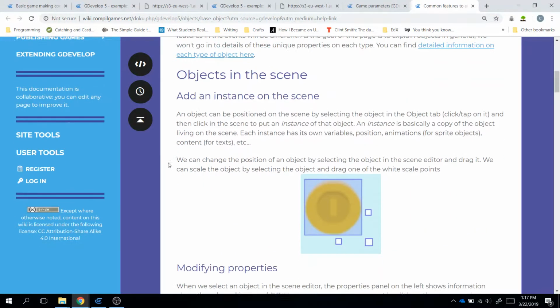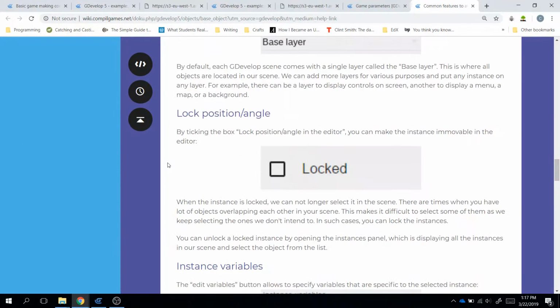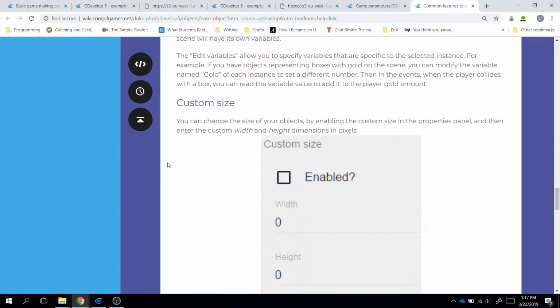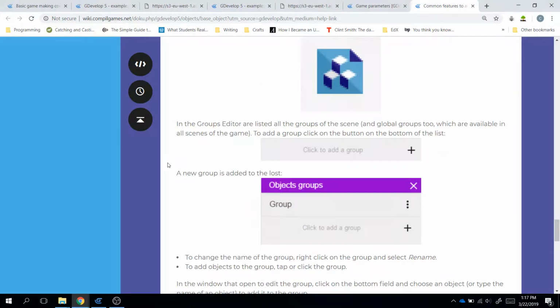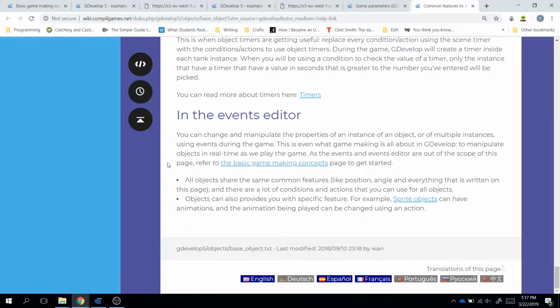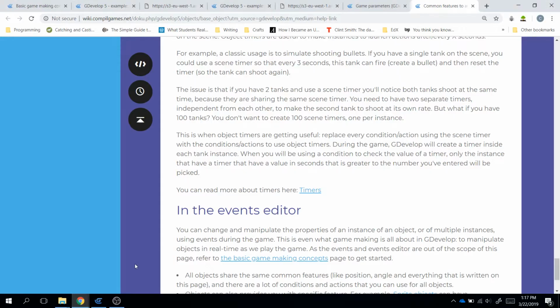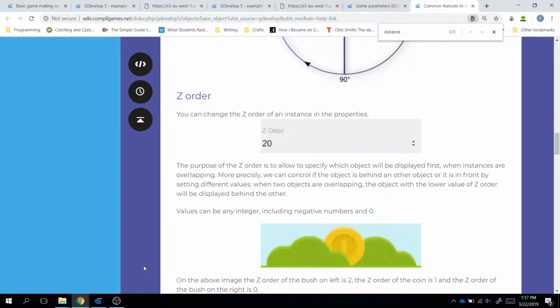Okay. So angle, Z order, layer, position, angle, custom size, object groups, variables, timers. Which one was that one? It was distance. Anything about distance?